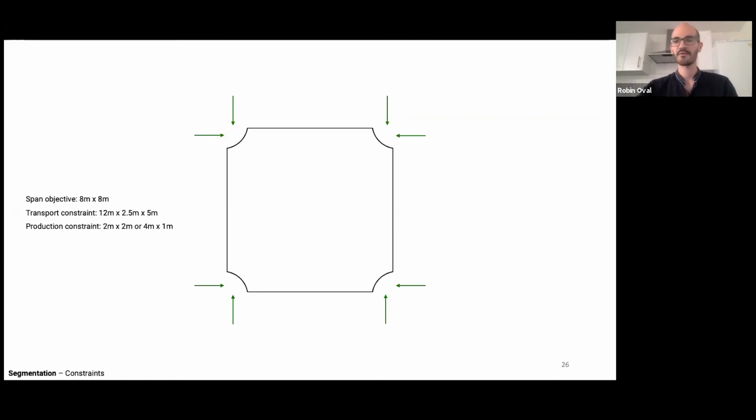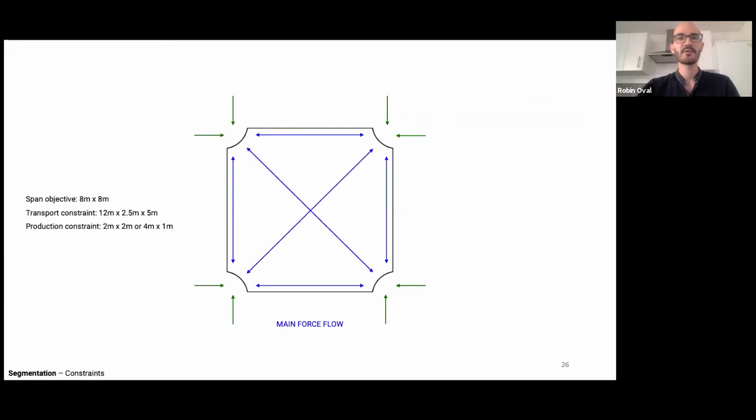On the formwork, the mold that we will have in our lab produces 2x2 or 4x1 elements. So how do we segment this based on these constraints? We cannot just have strips; we want to take into account the flow of forces in the slab. Heuristically, the main force flow would connect the supports, which is why we have these diagonals and straight arrows along the edges.